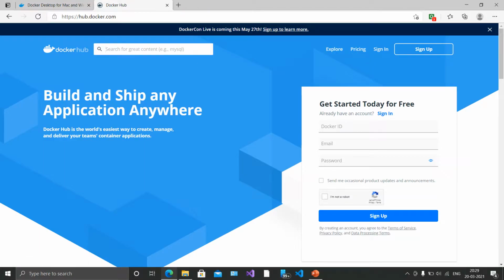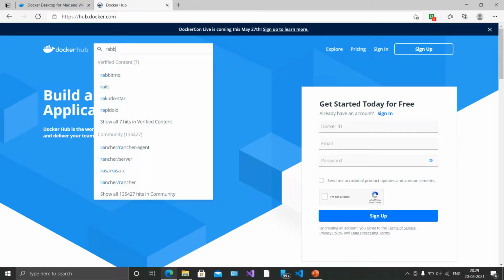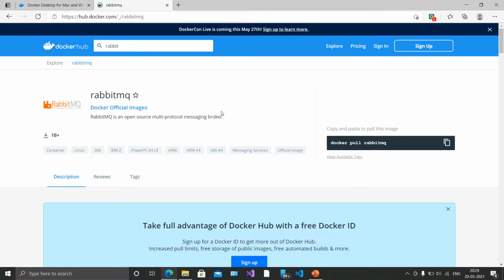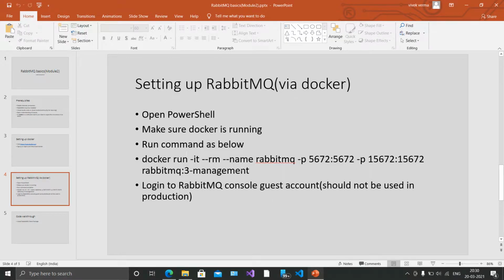And here we search RabbitMQ. And this is the command to install RabbitMQ. So we can pull the RabbitMQ Docker image from here. And to start RabbitMQ, run this command.